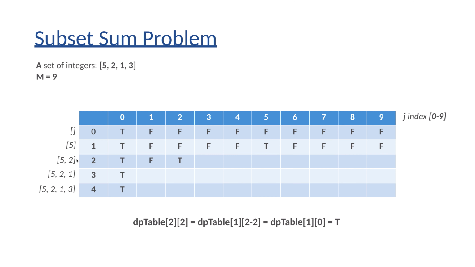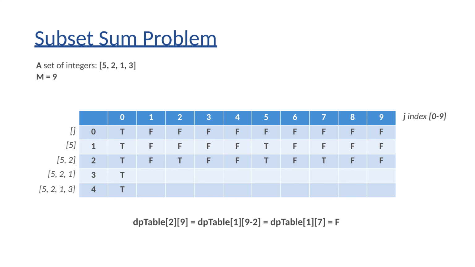And of course, if we consider that we have two integers, 5 and 2, and the value we are after is 2, of course, is it possible? Because if we have a subset with the single value 2, then the sum is 2, of course. What about 3? It is not able to combine these values in order to get 3. Again, it is impossible to get 4, but of course it is possible to get 5, because we just have to use the subset with a single item with value 5. Then is it possible to get 6? Of course not. Is it possible to get 7? Of course. If we have a subset like this, 5 and 2, and we sum up the values, then we get 7. We are not able to get 8, and we are not able to get 9.